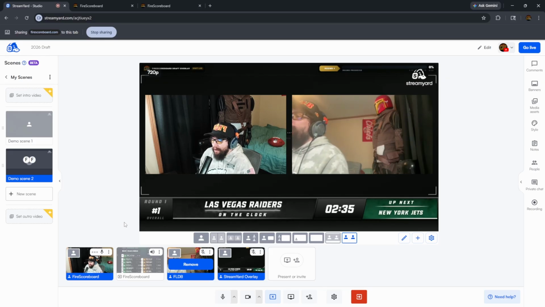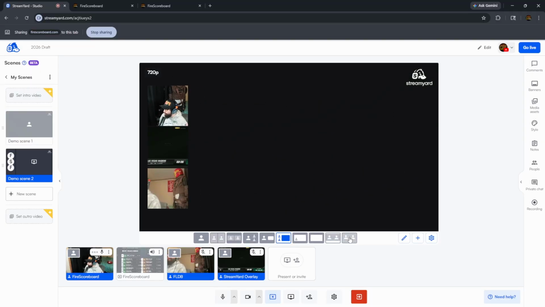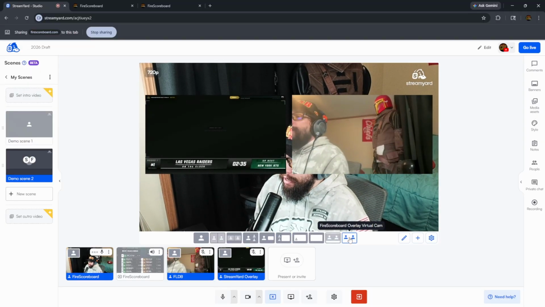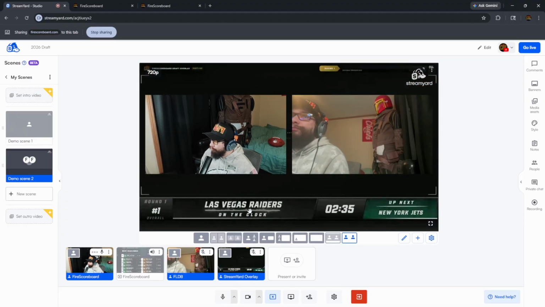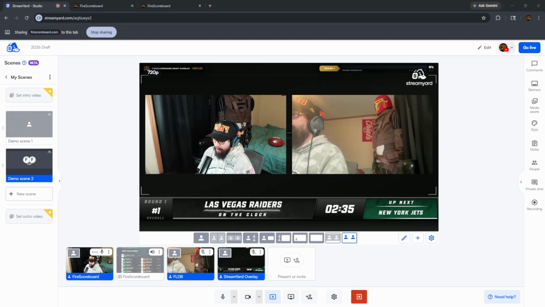One heads up, if you navigate to a new layout and come back, your cameras might rearrange. If this happens, just drag the overlay cam back to the bottom of the stage. The real advantage with the virtual camera setup is that your screen share slot is now free. So let me show you how to take advantage of that. We'll be creating another new layout. Hide everything except for the overlay, add the camera slot, and make it full screen.